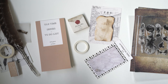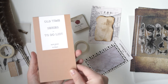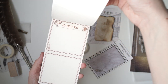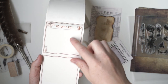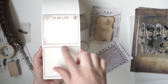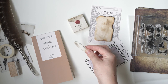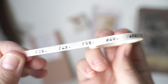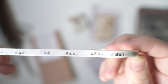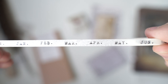So I just took the rest of the products out of the packaging just so I can show you better. So this little to-do list, I just did a quick flip through, but it's just got some simple designs and you can rip it in half so you can write the to-dos at the top or at the bottom, and then that middle paper gently rips off in the middle. We've also got some really, really thin washi tape, so I'll show you a close-up. So it's got days of the week, and it's also got the months as well. This would be so pretty for a little bullet journal spread. I like this one a lot. It's really simplistic.